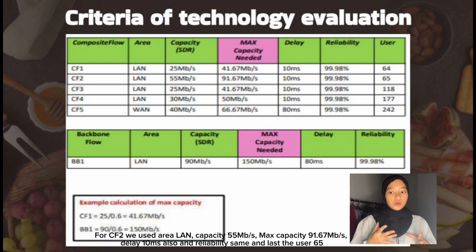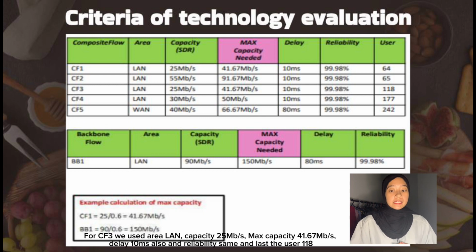Max capacity we use is 91.67 Mbps. For delay, we use also 10 ms, and reliability is all the same. For user, more than CF1, it is 65.